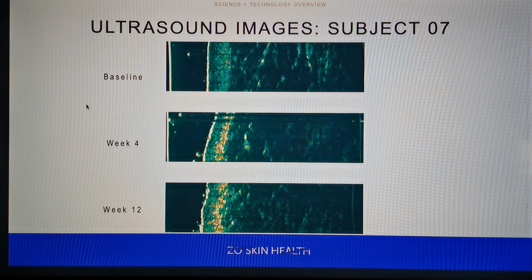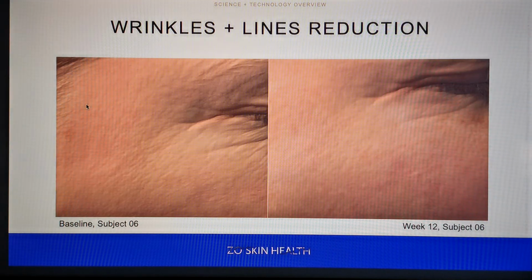So I'm sure you'll be happy to know that I'm not taking you through 40 plus of these images today, but I can assure you that if we took you through that file, you can see that on every one of the panelists that were in this study. Then you have the visuals. Folks always want to see the visuals of how that translates outwardly, and now you can see what those images from the ultrasound demonstrate as it relates to the high-resolution imaging systems.